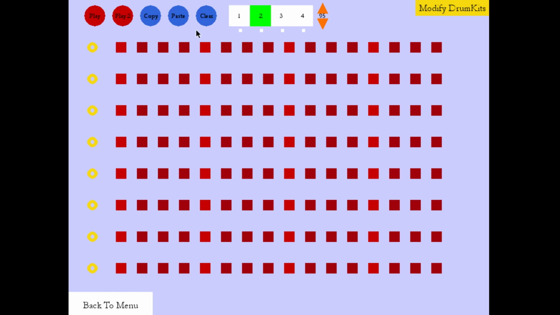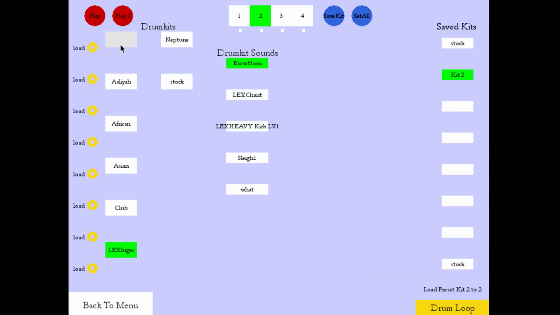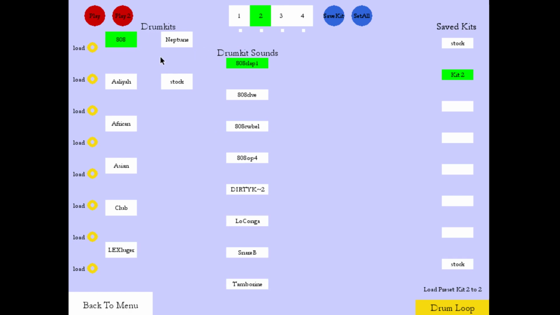Now I can copy this and paste it to measure 2. So measure 2, I don't remember if there's different sounds. I'm going to change just for the purpose of explanation, I'm going to change the drums on this to a dirty kick. That does sound pretty dirty to me. And I'm going to have a clap for the snare. So playing both of these at once, I'm toggling both. And then there's a play 2 button, which will play pattern 2, and play, which will play the ones that are toggled in ascending order.